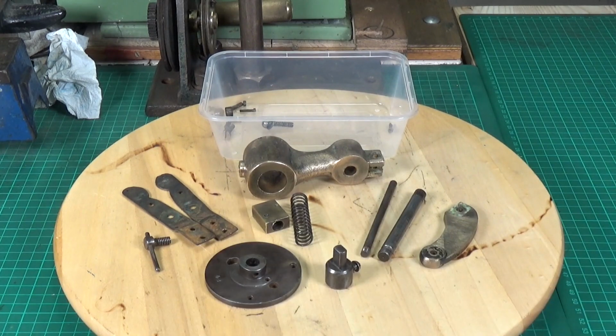Yeah, it all came apart really easy, so I'm just going to need to clean everything up, work out what we're going to do for the handle and a new table, and that will be the bottom end done, and we can move on to the back pulley, you know, the main drive pulley.